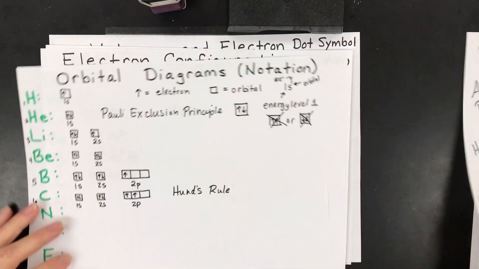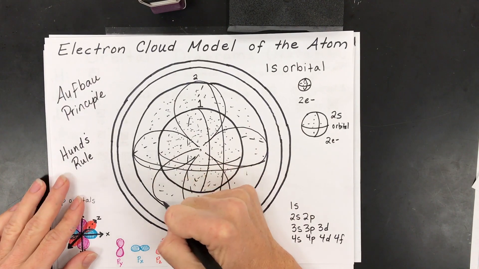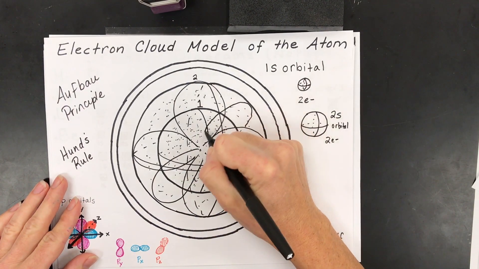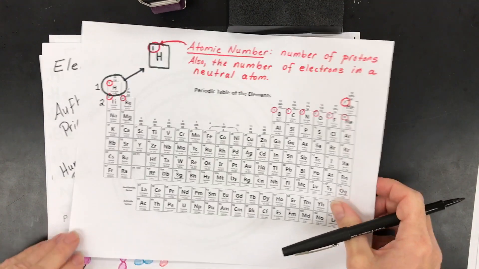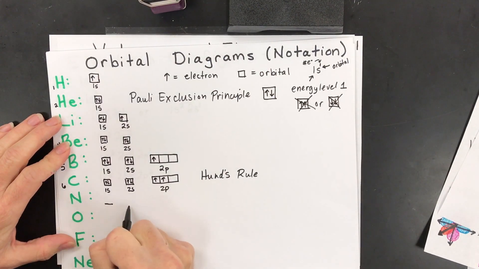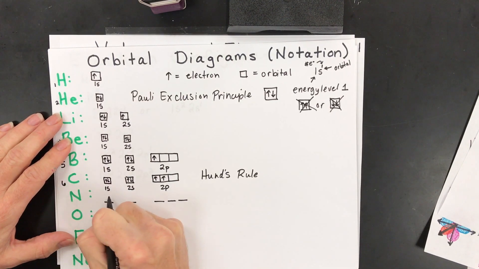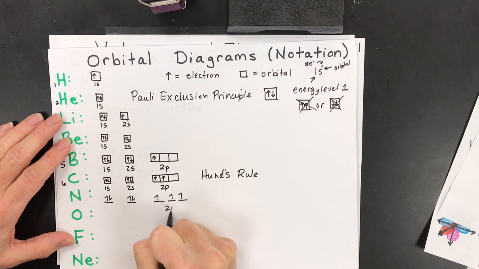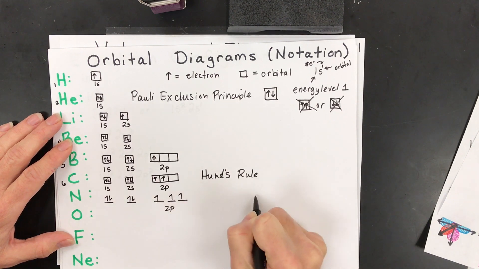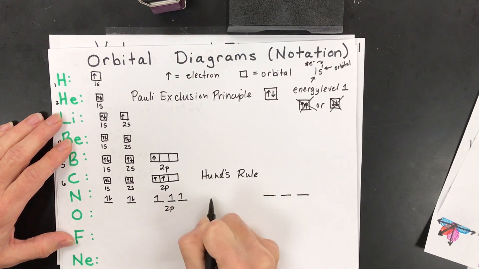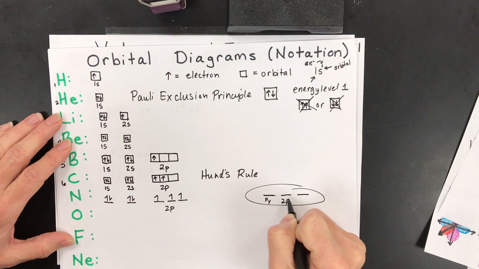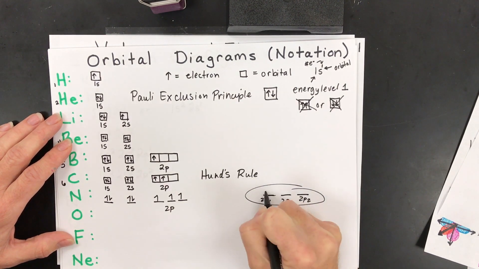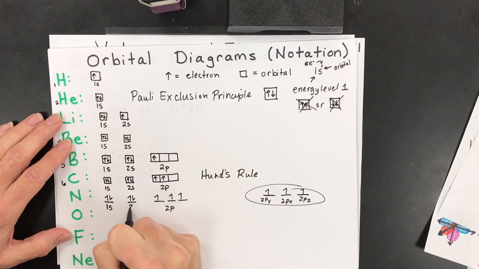If we go backwards all the way to the start again, we finally will fill one more p orbital that faces in the z direction. This is going kind of in and out of your paper like that. So this would be the atom now nitrogen because we have 7 electrons. What you might see, too, is to be faster, chemists sometimes just put lines, and then instead of showing an arrow like normal, you'd do what's called a half-headed arrow. And, again, Hund's rule would say put an electron in each of its own 2p orbitals.